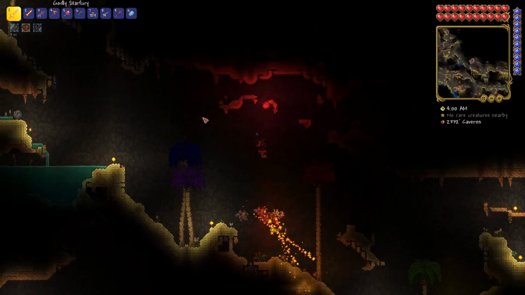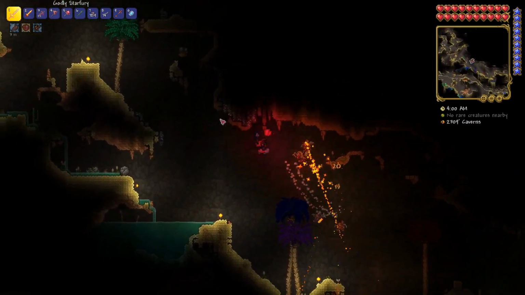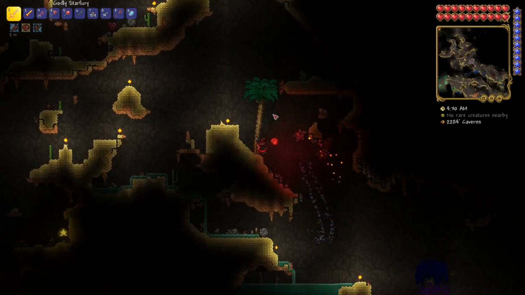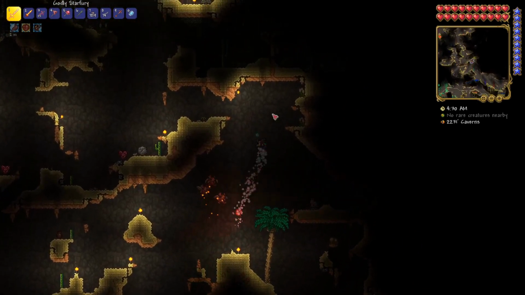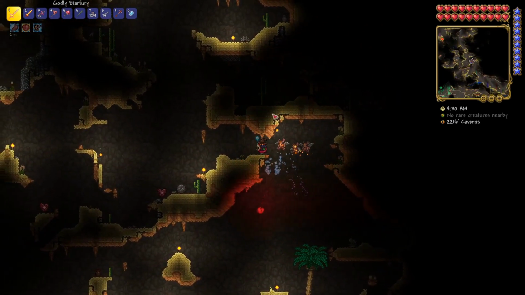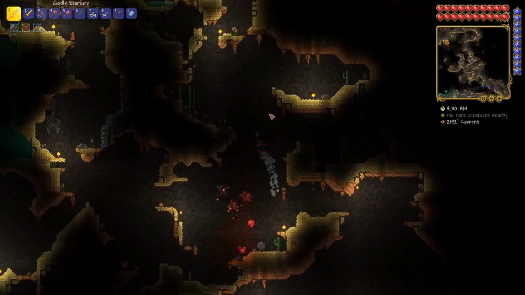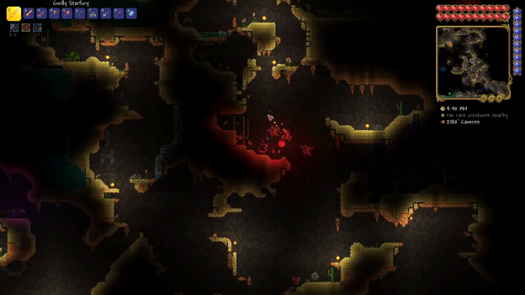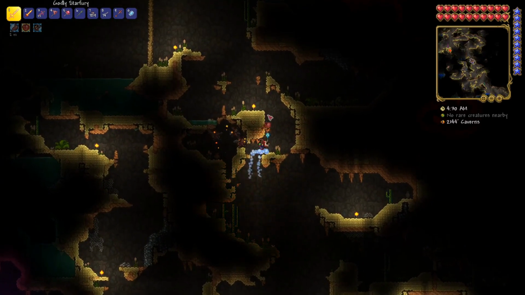I need the waterleaf in order to keep making fishing boost potions, which is going to be very important for the fishing we want to do. Getting a more consistent supply of waterleaf would be very, very good for us.